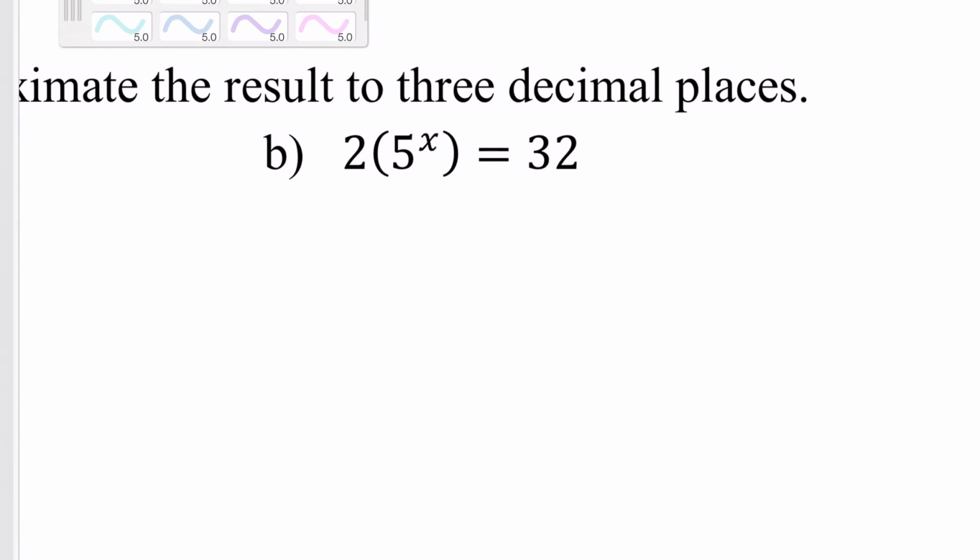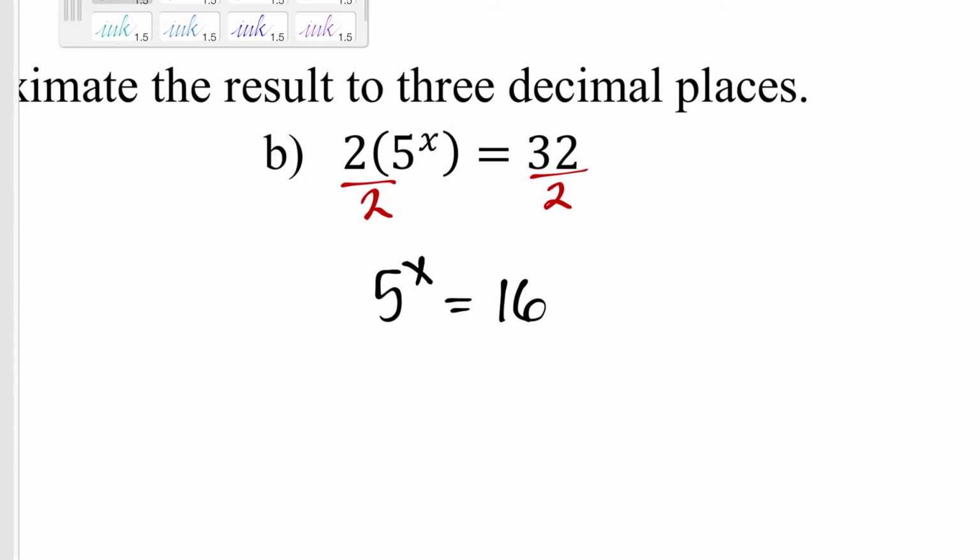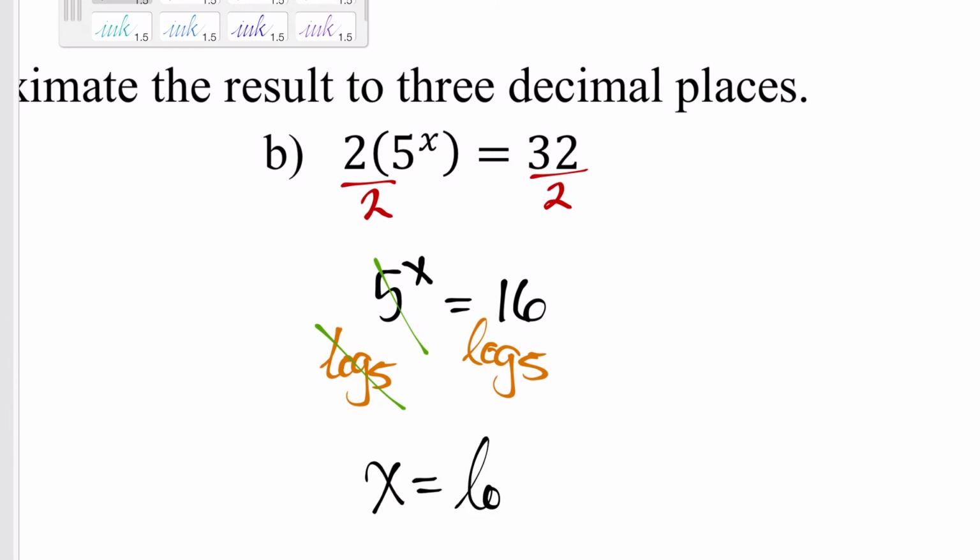For our next problem, we have a little bit more than just the 5 to the x. And so I want to get that 5 to the power of x completely alone. So I'm going to divide this 2 over first. And now that my base and its exponent are alone, I want to get rid of that base so that the exponent becomes its own base. In order to get rid of a base of 5, I'm going to do log base 5 to both sides. Log base 5 and the base 5 cancel each other out. And in my calculator, I can plug in the log base 5 of 16, and I would end up with 1.723.